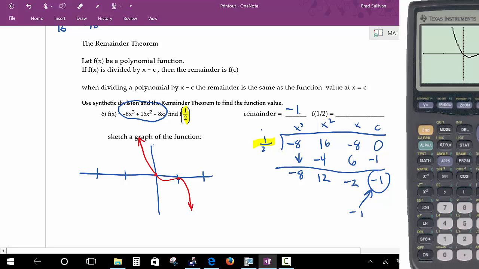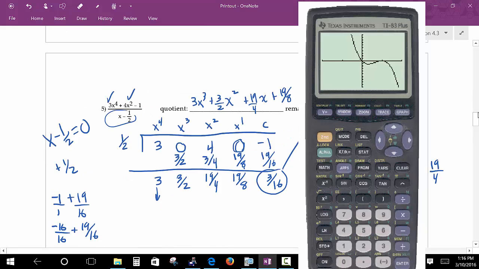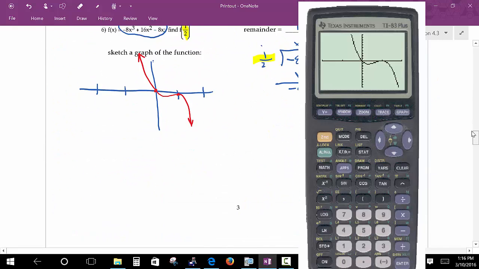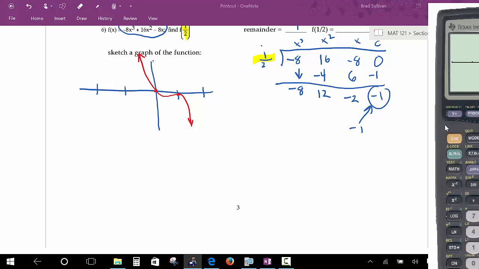So I want to show you this, and then I want to show you one other thing, okay, before I go to the graphing calculator. All right, so that's a remainder. Now, I want to do one additional thing with this problem for a minute. Just one more thing. Then we'll talk about what this remainder theorem is. Okay, so let's do this also.